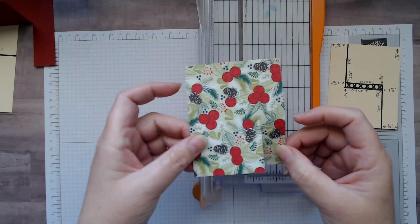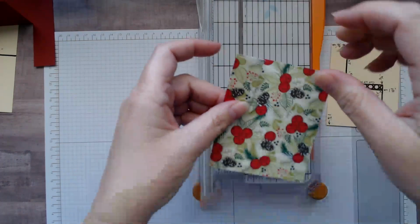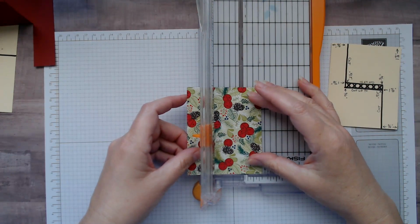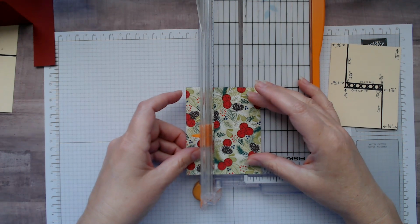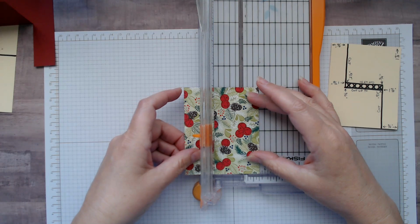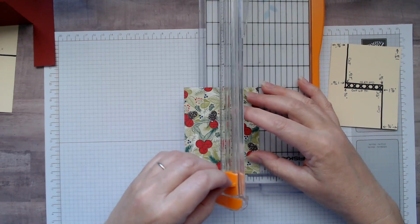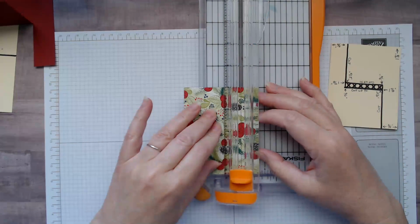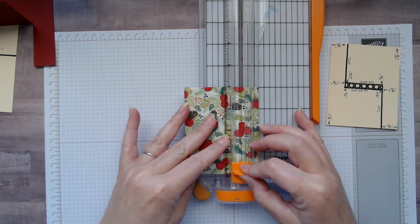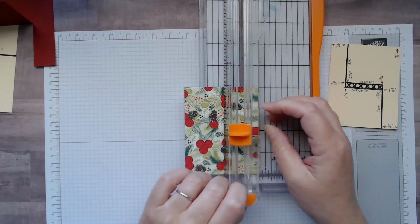So it should be like this, okay? Then we are going to turn from this side and we're going to completely turn it around to this side. Once again, put it at 3/4. Oh, crudly. Oh, I cut that wrong. Okay. No, I did that right. And then we're going to cut up to 1 7/8 right there. Once again, 1 7/8. Okay, there we go.